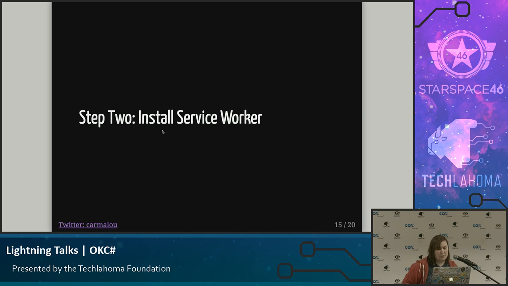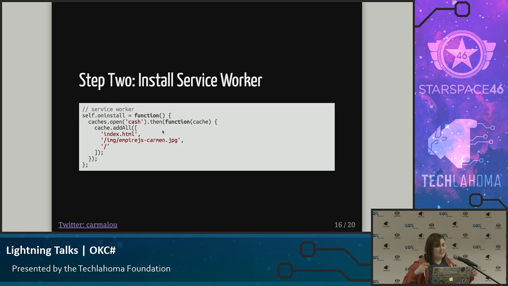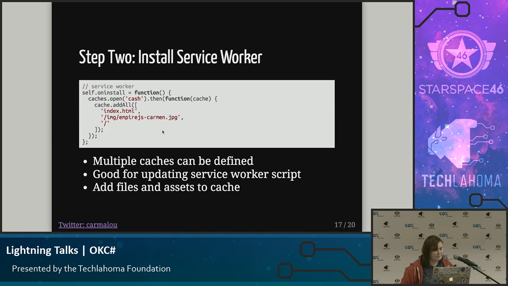Next, in your service worker file, you're going to have this install function. What this function's doing is, let me back up a second. Service workers run off of events. After it's registered, there's this install event that gets called, and we're hooking into that event right here. So the first thing we're doing is we're opening a cache. You can name it whatever you want. I obviously think I'm super clever.